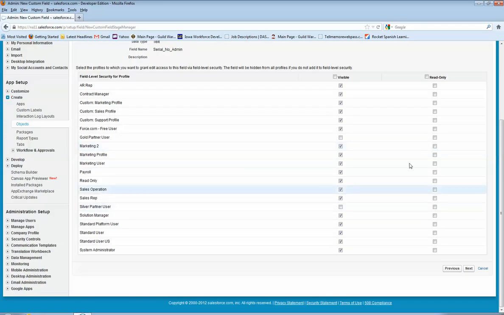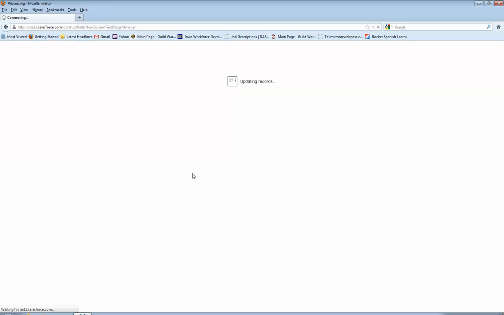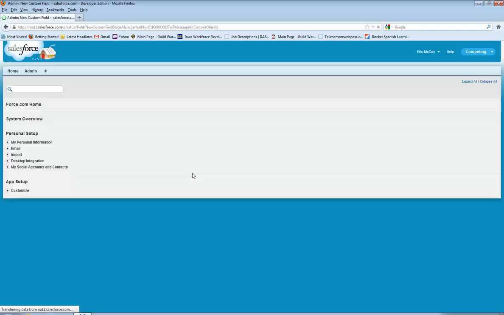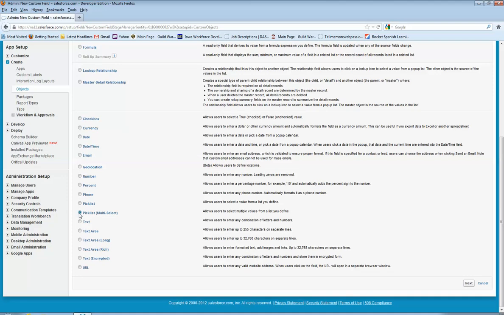This is fine. So we're okay with this. Hit next. There's not really anything to do here, so hit save and new because we've got 4 more fields to create. The next one's going to be a multi-pick list. Let's hit multi-select pick list.